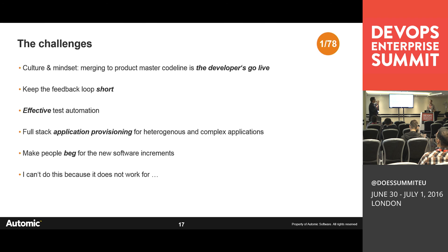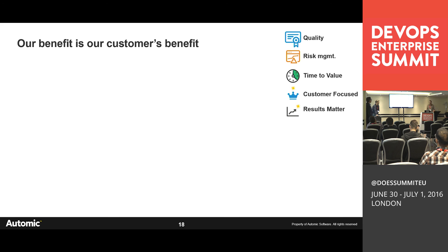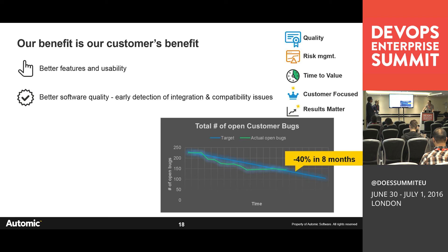What are the benefits you're now seeing? The features and usability of the product are better because once we deliver something internally we get immediate feedback — 'you have to redesign this feature' — and at that point change is still cheap, before rolling out to real customers. Most significantly: minus 30% in customer tickets in eight months. That's a great success and proves that everything we've implemented around continuous delivery has a direct impact on quality.